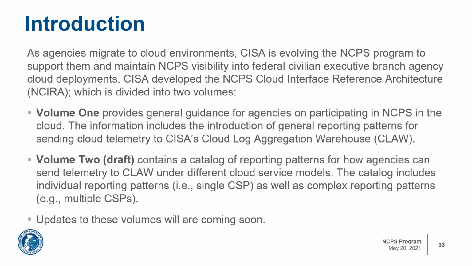The intent is to increase visibility in the .gov space and for cloud activities. And so for volume 1 of NCERA, or the NCPS Cloud Interface Reference Architecture, it goes into the guidance for agencies on how they can participate in the CLAW pilot and the expectations of participating in the CLAW pilot. And volume 2 provides an index of common reporting patterns and considerations for how agencies can send the cloud-specific data to the NCPS cloud-based architecture. And so in later slides, we go into detail about what that looks like.